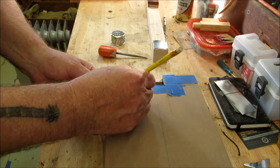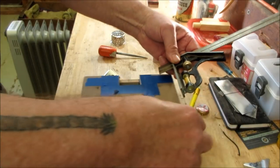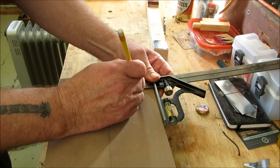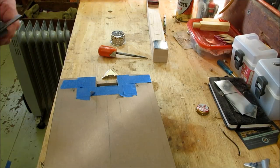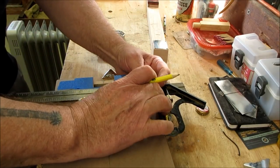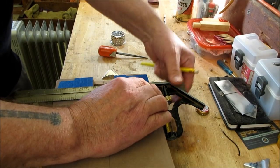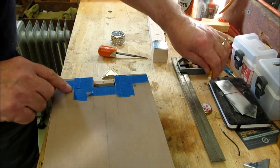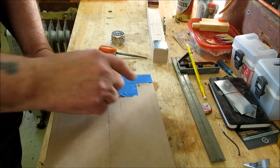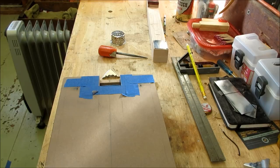And I just mark it there, set my square, and then just flip it over, go to the other side of the box, and make a mark. And because I have this line set here, and I've got the top of the box square, I just simply draw a line across that way. I've got my two holes, my two marks there with the awl, and now I'll drill pilot holes.